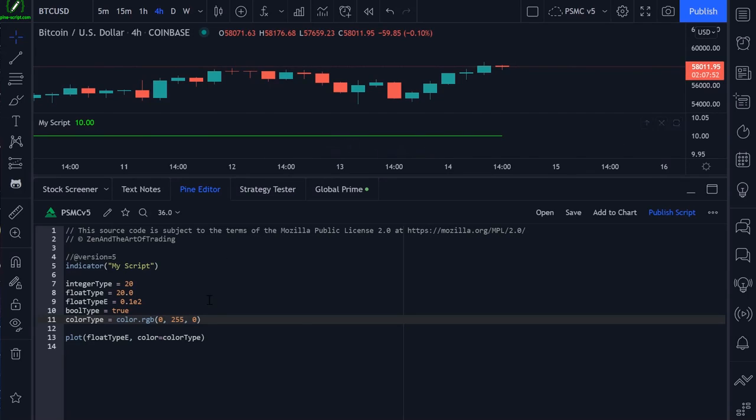And if we wanted to change the transparency, let's say we wanted to make the line completely transparent, we could set transparency to 100%, save the script, and now the line will disappear from our chart, but it's still plotting up here. So that's one way of plotting values onto your chart without the user seeing the actual line being drawn. I use this quite a lot in my scripts to draw information onto the chart that I want to reference in my indicator values, but that I don't want to see on the actual chart, such as stop loss sizes and things like that.